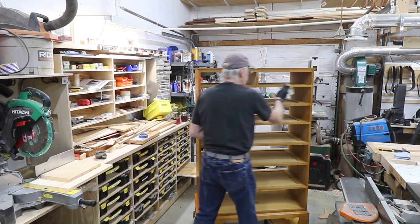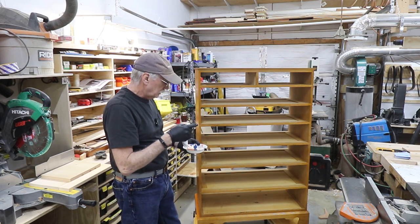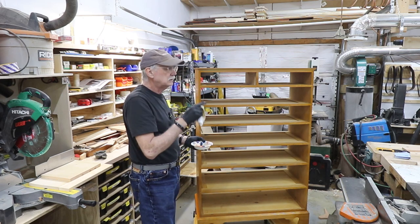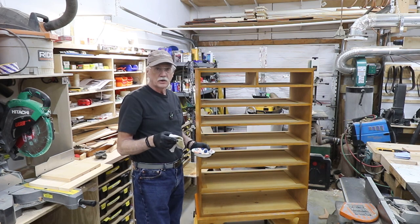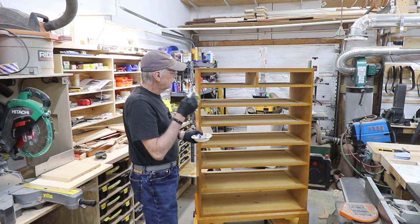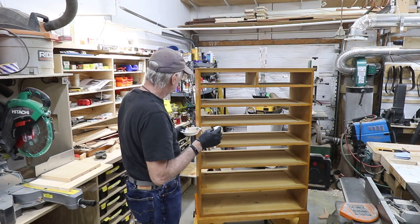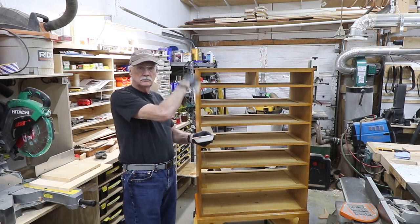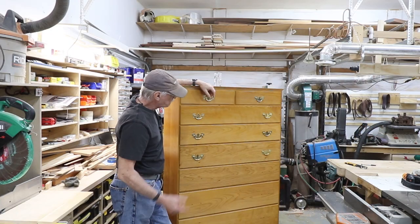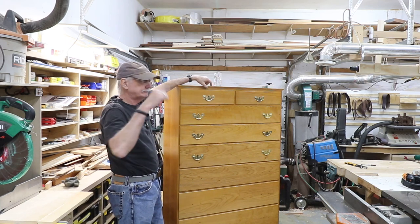And that is the first coat on the body of the chest of drawers. And now I have to wait for that to cure overnight. I'll do the next coat, put that aside, and start on the drawers. So you can see how this is time consuming. You want it to cure before you put the next coat on. So there we go. Coat one on the drawers. And we're done.